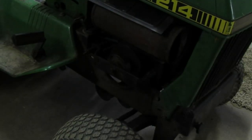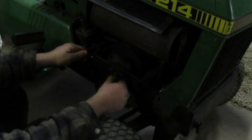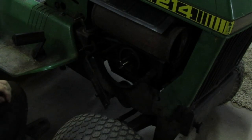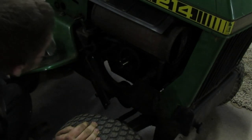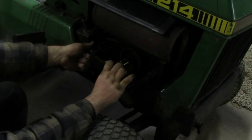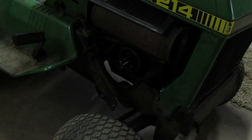So let's get this PTO chain, or not PTO, let's get this belt changed. This front drive belt, and let's see if it helps anything at all. I really doubt it will, but you never know. Clutch looks good. Just realized something. We're going to have to take this off in order to change that. Bear with me, I've never done this on a manual PTO. I didn't even think about that until just now. So let me get that changed real fast.